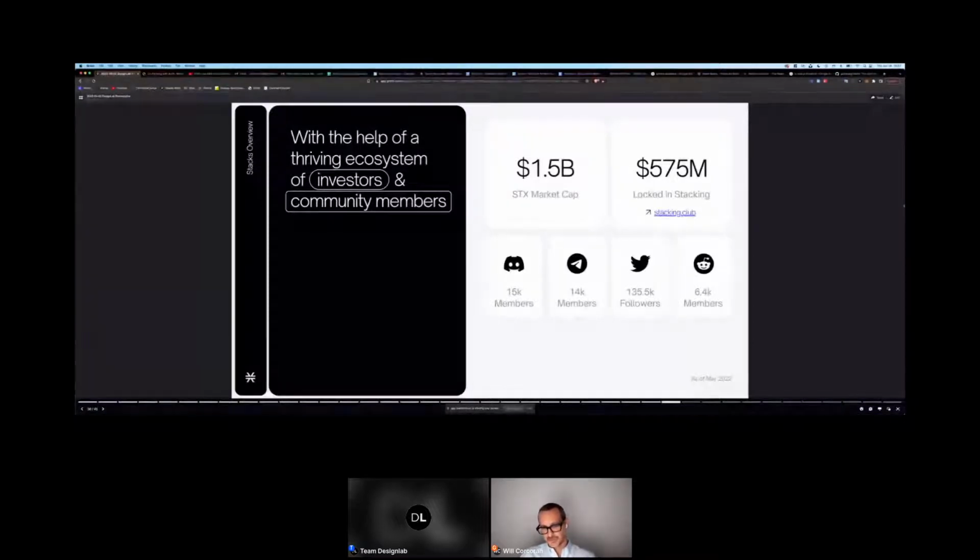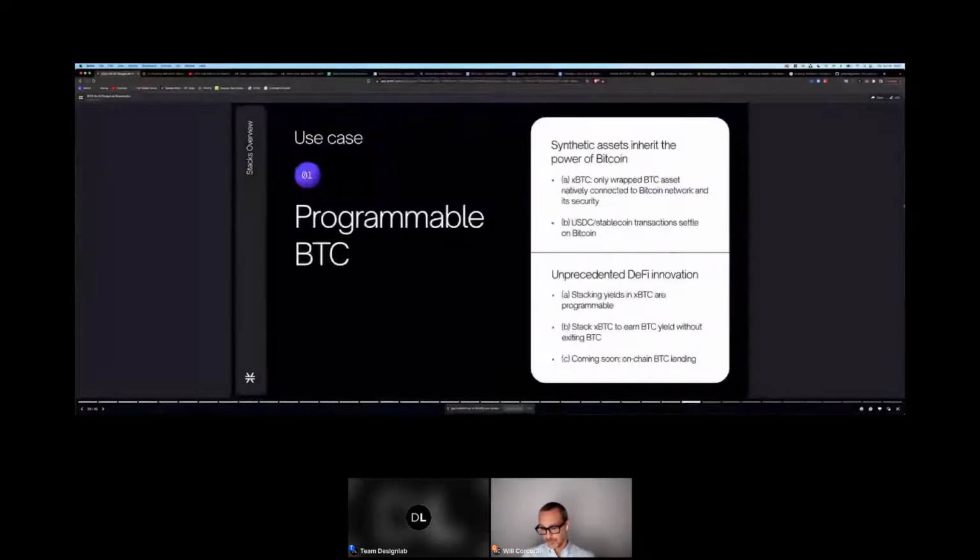Some recent studies came out showing the active developers on different ecosystems, and there are actually more developers committed to Stacks on the Bitcoin blockchain than any other project on the Bitcoin blockchain. And when you consider Bitcoin developers and Stacks developers together, we're actually second only to Ethereum. So I think you're going to start to see a lot more development action and opportunities open up on our platform.